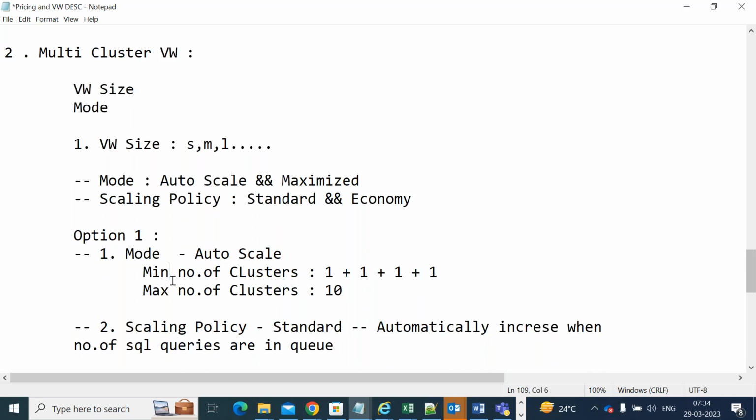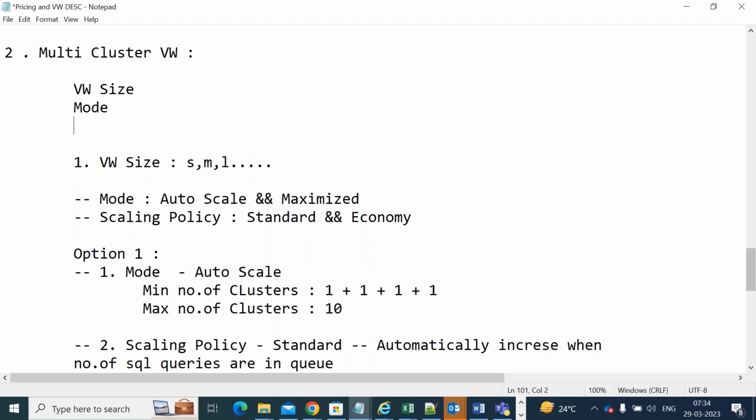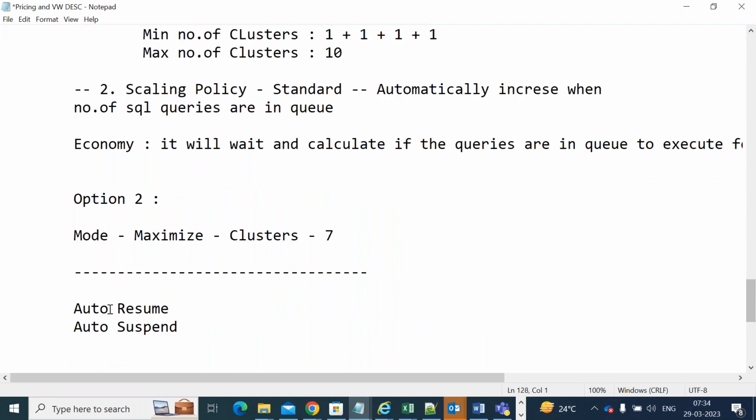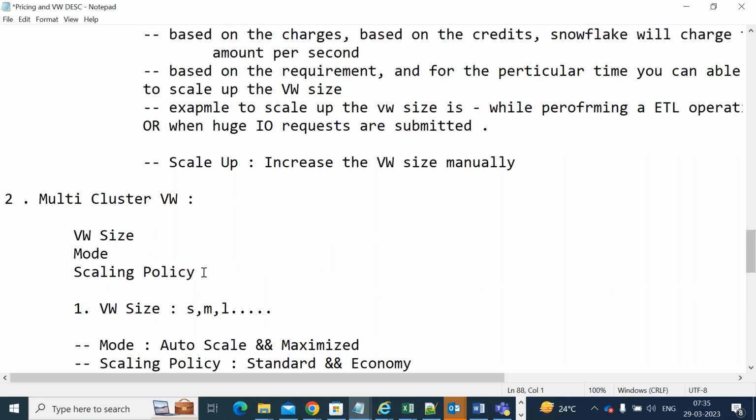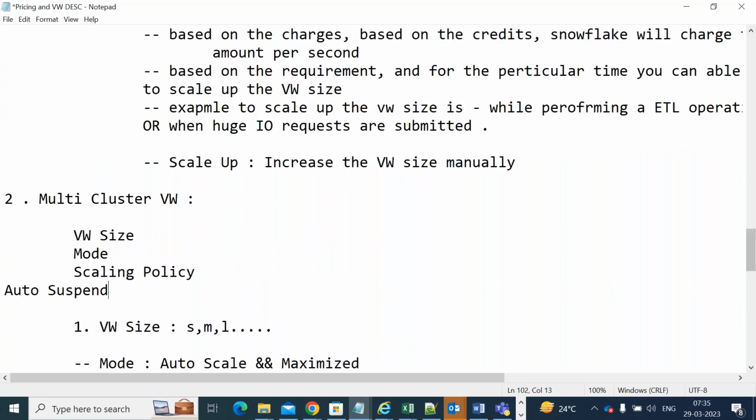You need to select the mode. You need to select the scaling policy. And you need to select the auto suspend. These are the parameters you will select.